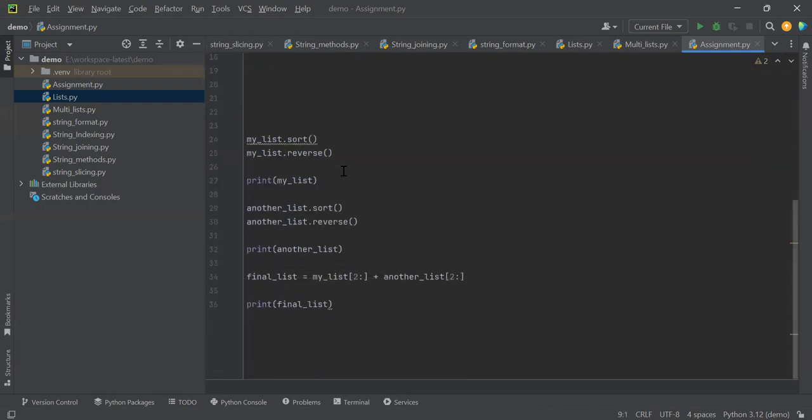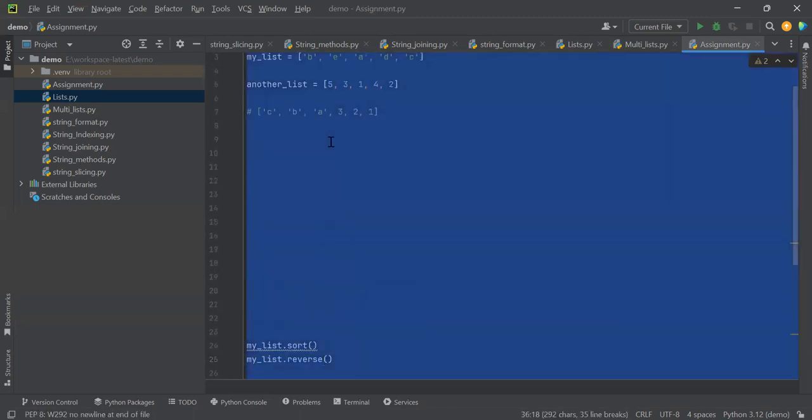So this is the example. Take the first list, sort it and reverse it. Then take the second list, sort it and reverse it. Finally, apply the slicing concept on each list, merge them into the final list, and print the final list.